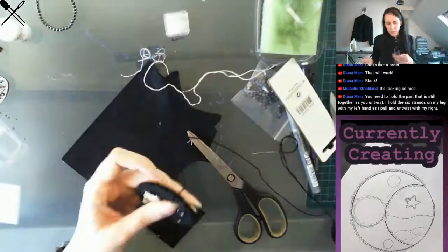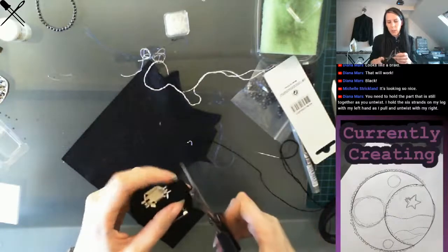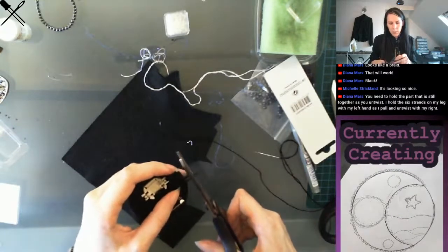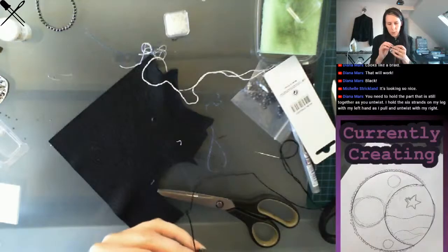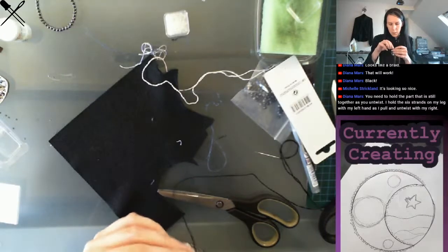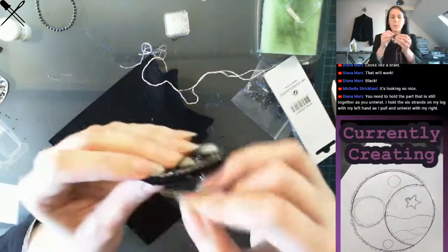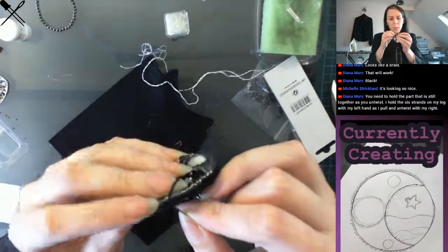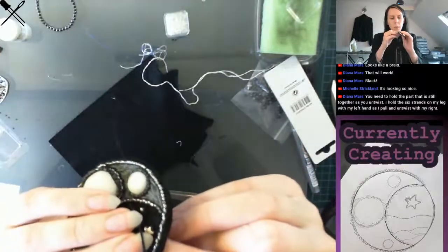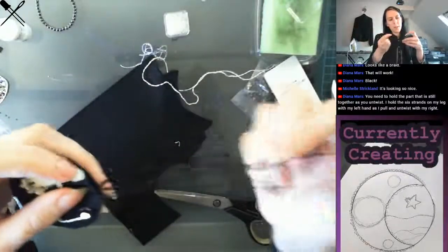I'm going to just stuff these ends. I'm going to throw a little bit of extra glue in there. Oh, wait, no, I don't need to, because I can just stitch around it to sandwich it together. Right. So, let's go for it. Let's try not to get this too tangled up in itself every time.